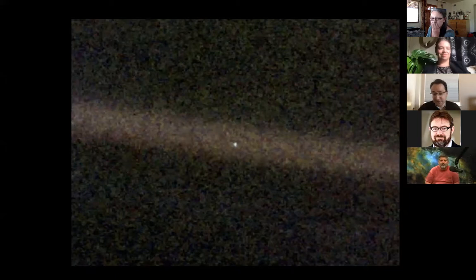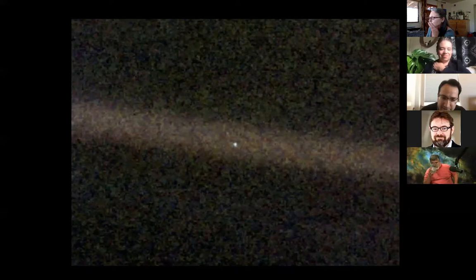Now, the reason we're interested in exoplanets is because there are all sorts of different kinds. There may be other ones like Earth. So we really want to be able to see these things around other stars. It's just, if we want to learn what's going on, we're going to have to really work for it. We're not just going to get a nice, pretty picture. So if you look at this pale blue dot, and you're an alien astronomer from another solar system, and this is just the most amazing image you've ever taken.